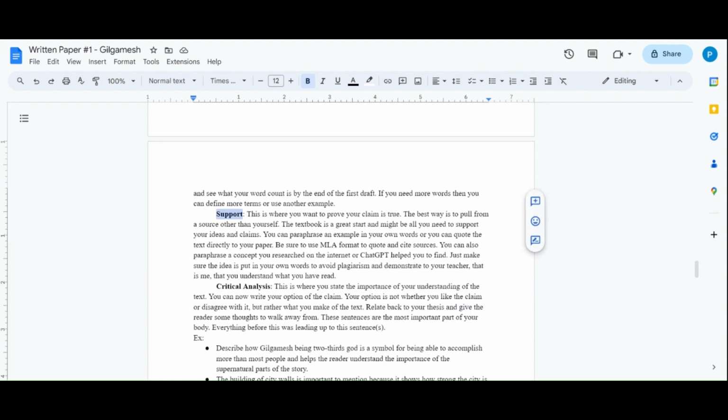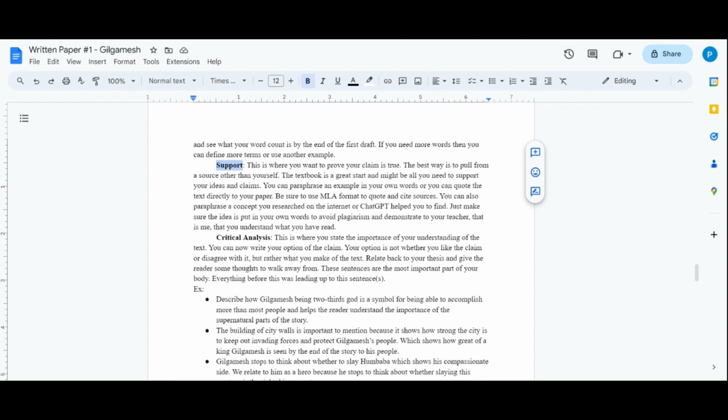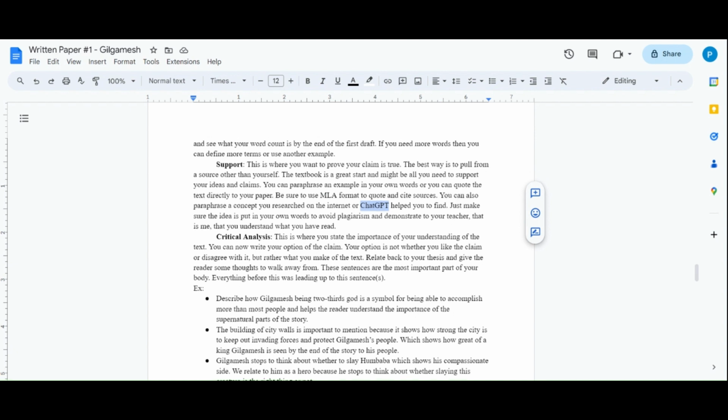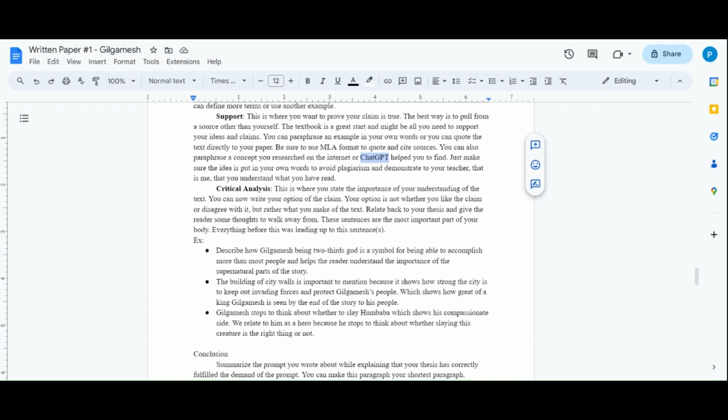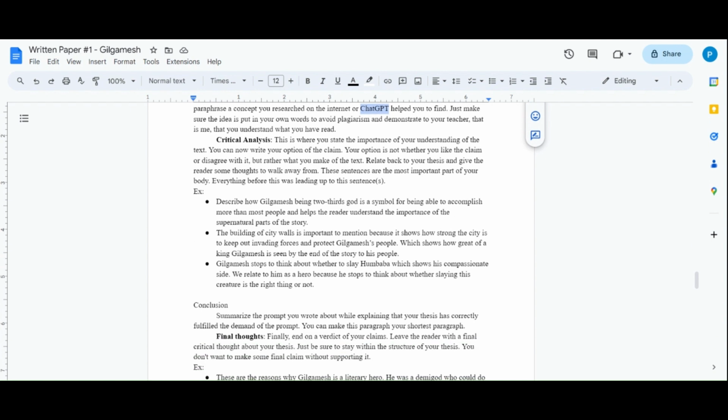These will back up our claims. This is why we're claiming this, because we can see this in the text. Make sure that you're using MLA format if you're quoting something directly from the text. And of course, chat can help you do a little research if you're trying to look up maybe how to describe something. And the big one, critical analysis. This is something I wrote a few examples myself that we can check out. So we can look at those.